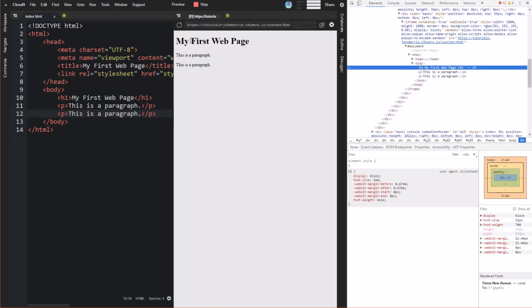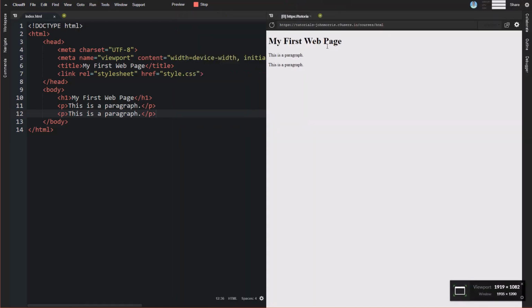So again, if this were a blog post, you would have the title be the H1 tag, so it looks like a title, and then you would have the paragraph text be paragraph text, so it looks like actual paragraph text. There's nothing earth-shattering about why we use a P tag and so forth.